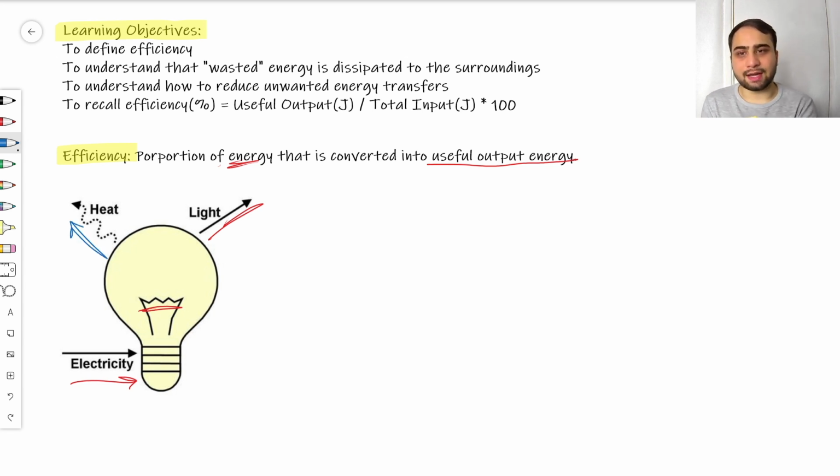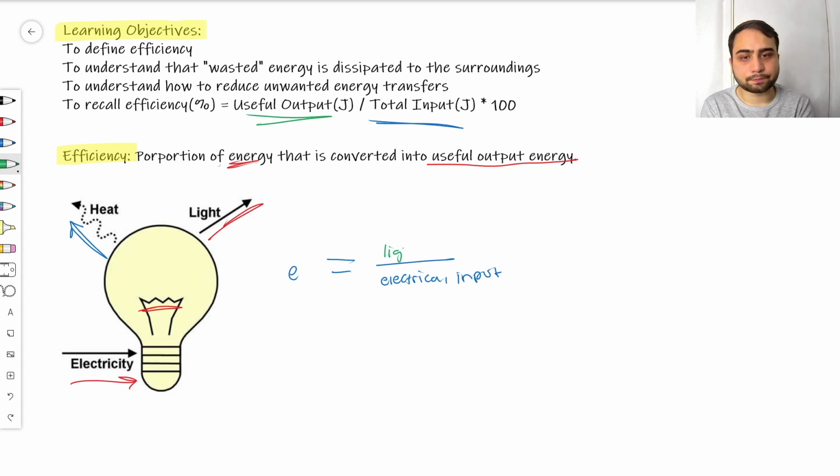So what we're really looking at is of how much electricity I put in, right? So let's write in here efficiency. I am just going to give it the symbol E, right? That's not a standard symbol, that's just something I'm doing now just to save a bit of time. So out of all of the energy that I'm giving it, so electrical, just remember this is total input energy. How much light energy am I getting out? Because that's the useful output, light. Okay, so that shows you the fraction of light energy out of all of the electrical input given in.